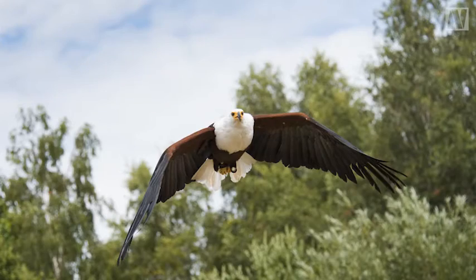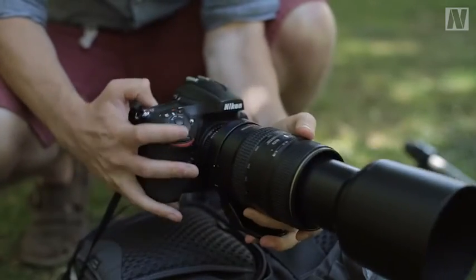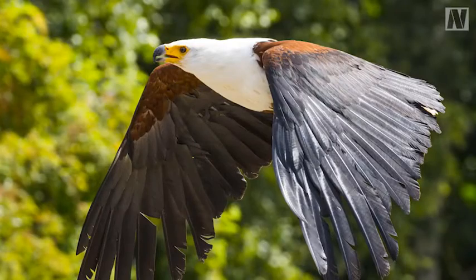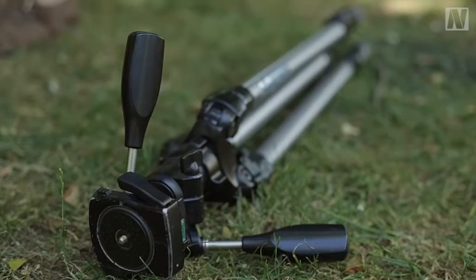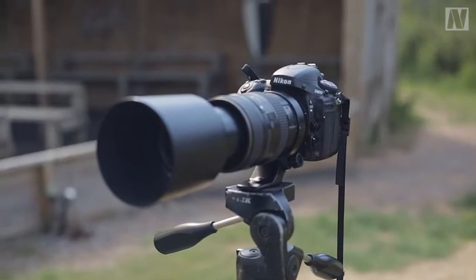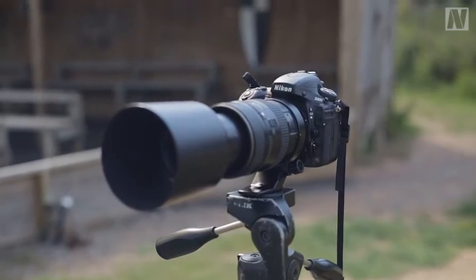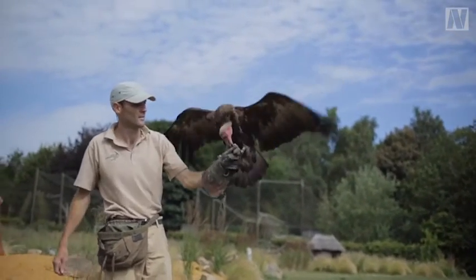With bird photography, the right gear can make all the difference. I had a Nikon 80-400mm lens, which is plenty long enough to fill the frame with a distant bird. I also brought a 50mm for capturing animals on the ground. And along with the lenses, it's also worth bringing a tripod to help prevent shake and spread the weight of the heavy telephoto.